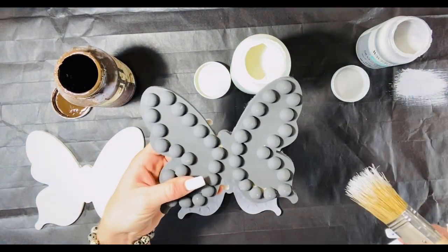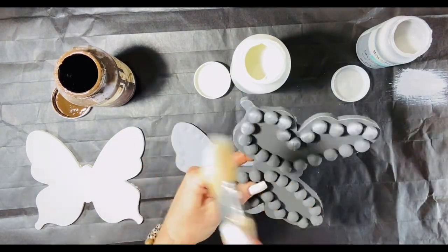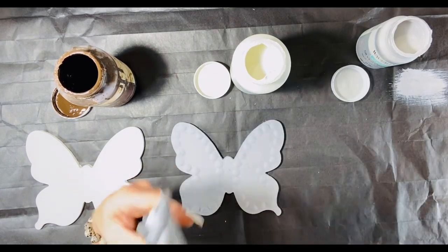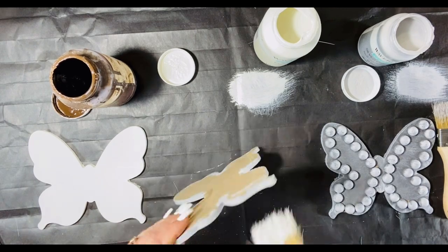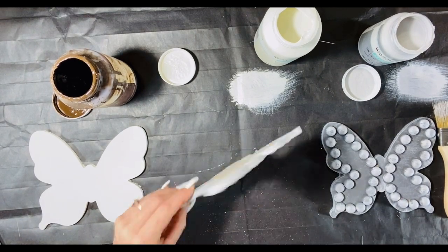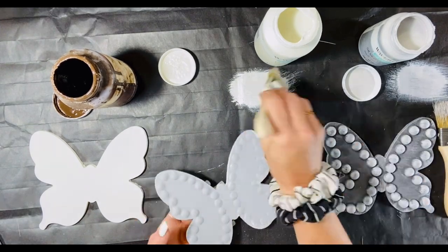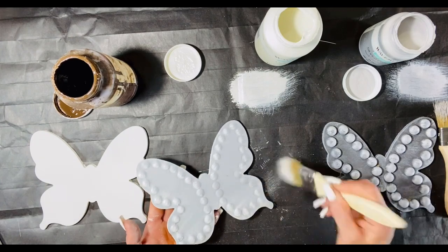So I just simply dry brush these. So simple. You just pretty much slap the paint on. It's more or less, you want that object to catch the paint as the bristles go by. So you're not really painting it. You're more or less letting it kind of catch the paint, if that makes sense. So I just went through and distressed each one of these butterflies. I really focused on the dots.